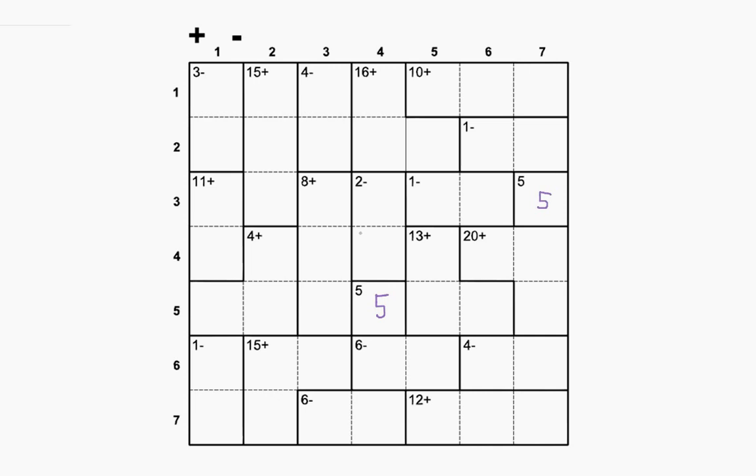Now what happens here in these three cells? There is just one combination of numbers which will produce a number 4, and this is the combination number 1, number 1 and number 2. What else? Here this is a number 20, and also like in these three cells to make number 4, there is just one combination to make number 20, and this combination is number 7, number 7 and number 6.